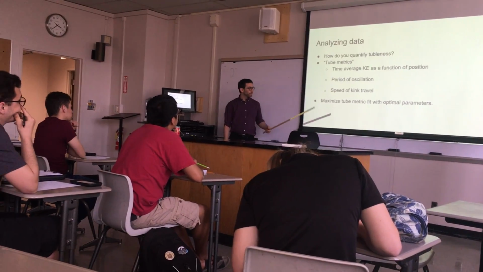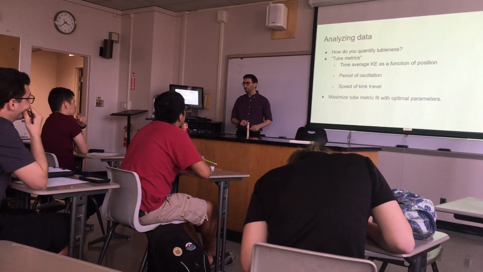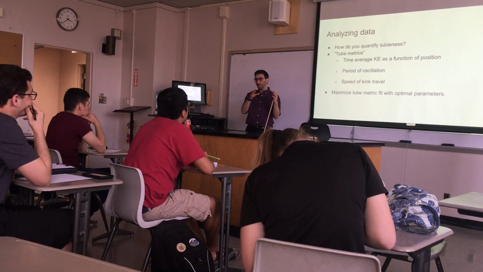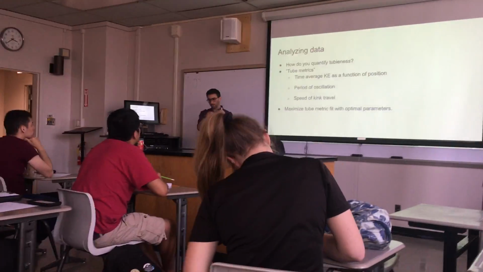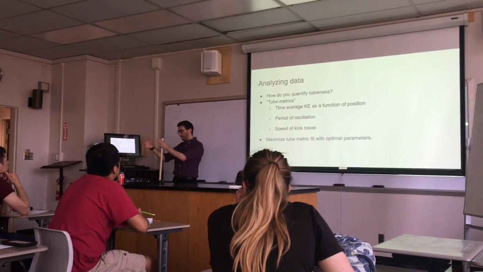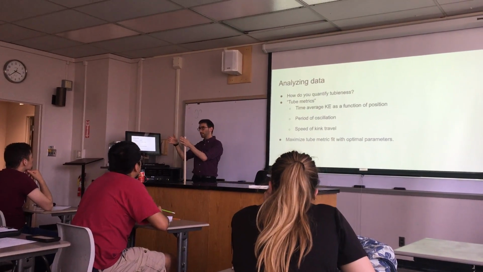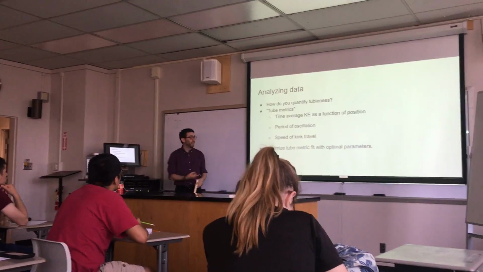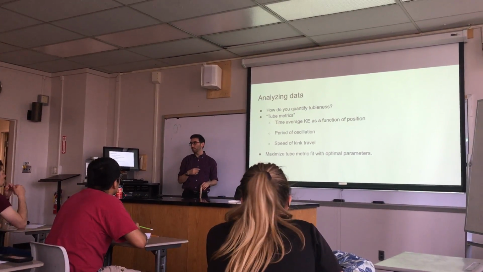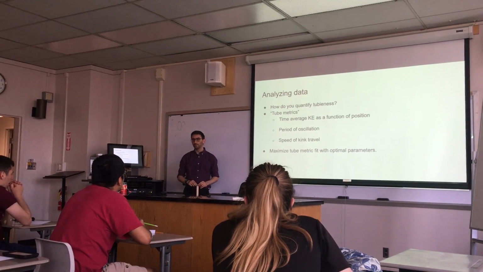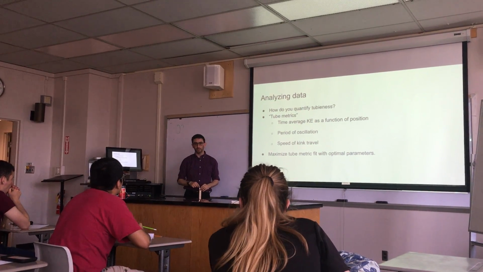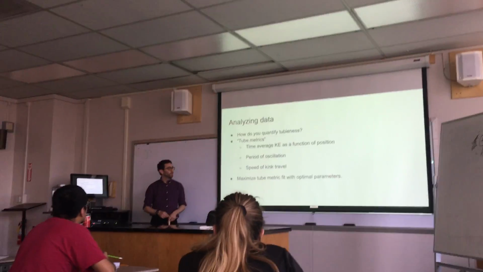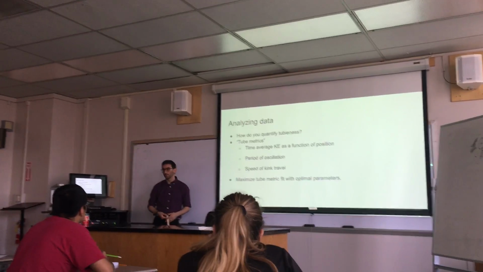So once you have some kind of tube metrics, and these might not be the optimal ones, but once you come up with them, what you can do is basically run a curve fit. So you have this model that you've made, and you have all these parameters that feed into it, and you ask the computer to change these parameters to optimize the output to look like the real data. And that's not easy to do by hand. For the previous animations, I was basically guessing numbers, and it takes a long time, you have to run it and sit there and wait for it to go. But if you could have a computer do it, you just let it run overnight, and you could find what you're looking for.